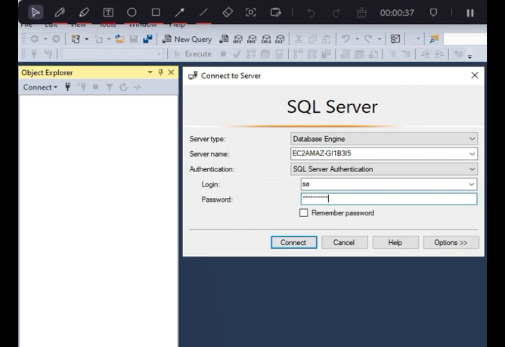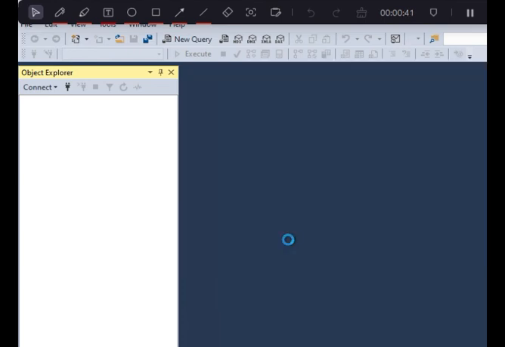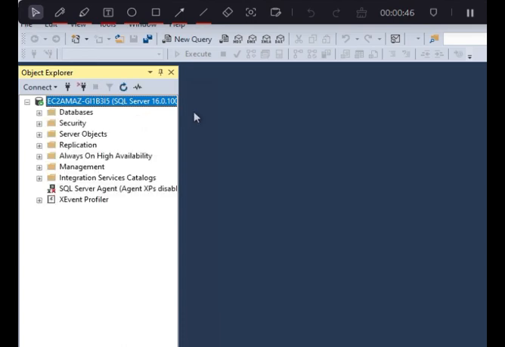And hit connect. If you are able to log in to your SQL Server using the SA username and the system admin password that you created, then it means both your SSMS and SQL Server 2022 Developer Edition have been successfully installed.